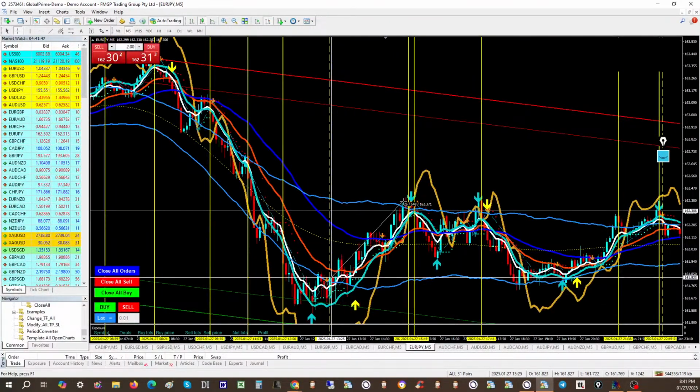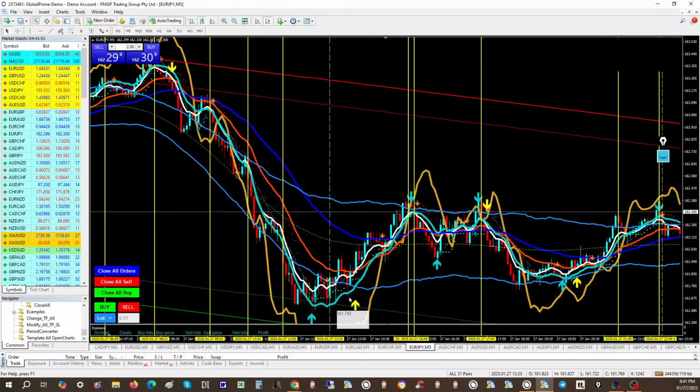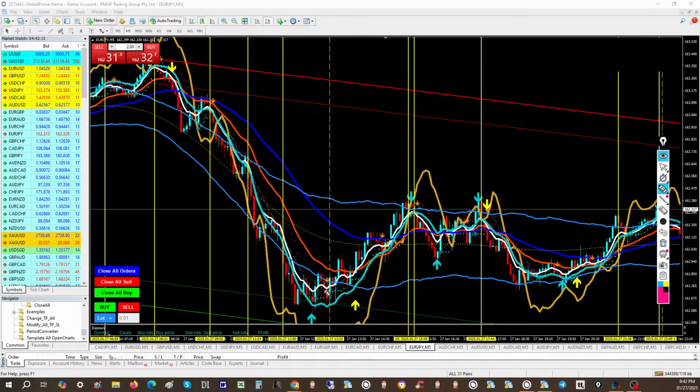Early morning, boom, all the way up. And again, what we're looking for is my light blue line, my aqua, to be outside of my hybrid bands, okay? And we're looking for an arrow. After this is outside, you could have either taken, and I don't know if you can see it, let me circle it real quick. There's a small arrow right here and another one right there. Don't know if you can see that too well, but there's one there and one there. You could have either taken the trade here or taken it here.